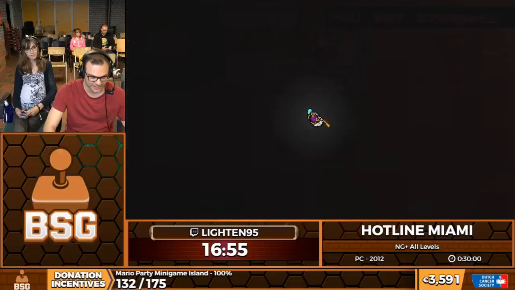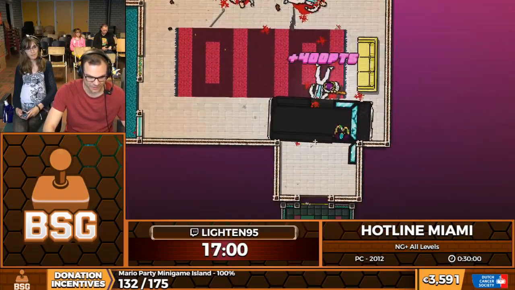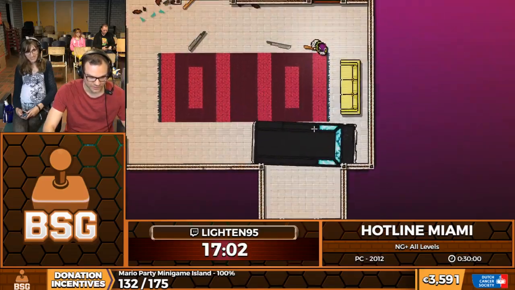So now for the boss fight. Casually, this took me way too long, but there's an easy setup. You melee the first guy, grab a shot. Oh. There's an easy setup.